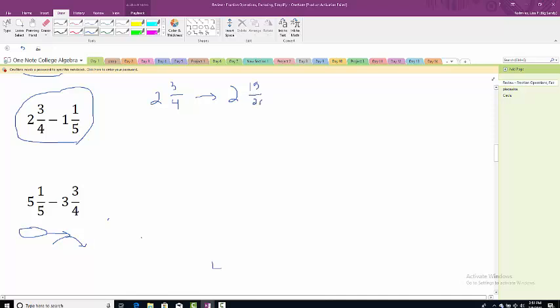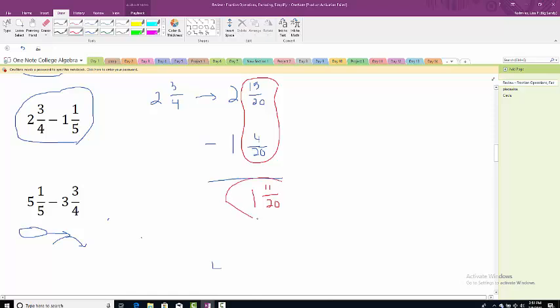And I'm going to stack them one on top of the other, and this bottom one becomes 1 4/20. So I found a common denominator for the fraction portion. I just left the whole number by itself. Now I'm going to subtract this time. I want to always, when I'm doing subtraction, even when it's with whole numbers or decimals, start with the right side. 15 minus 4 is 11, so that becomes 11/20. And 2 minus 1 is 1, so it's 1 11/20.